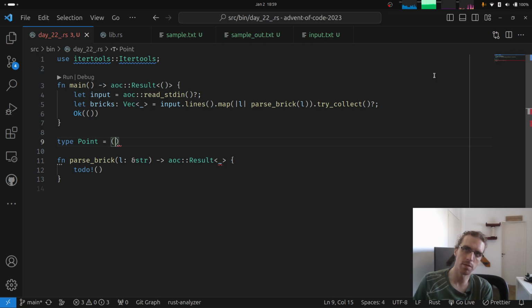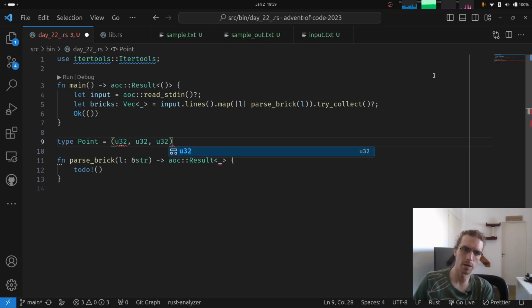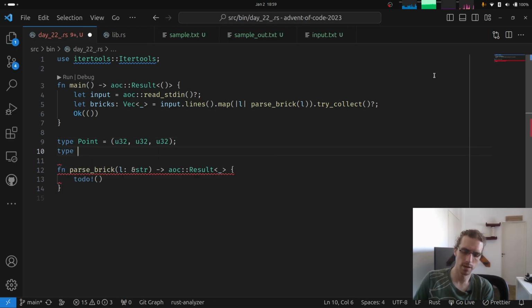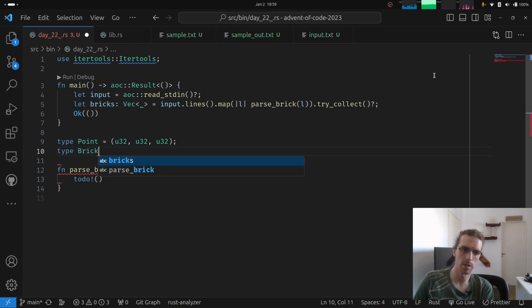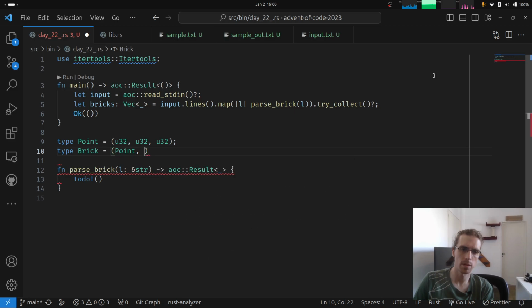Shouldn't be worried about underflows. Let's use unsigned coordinates. Why not? This will be our point type, and our brick is going to just be a tuple of 2 points. Point and point. Great.